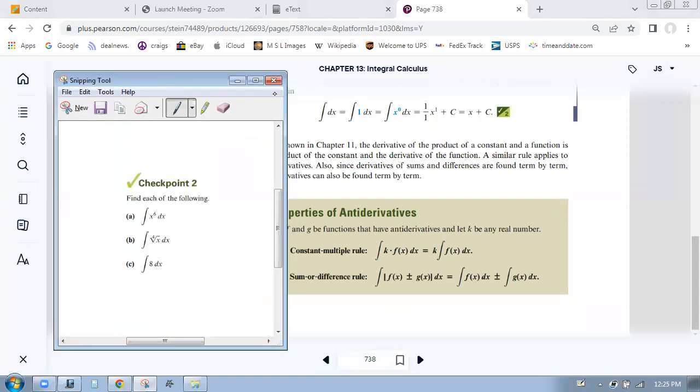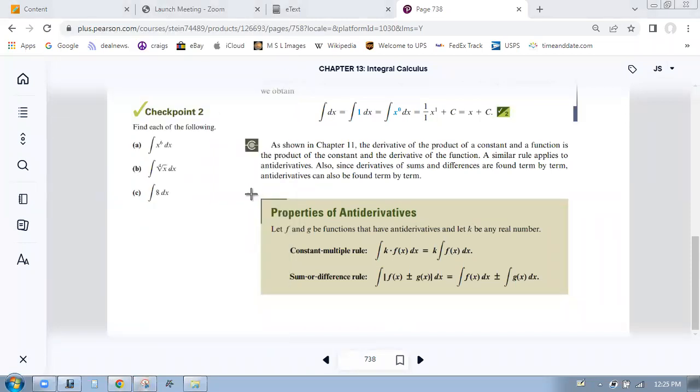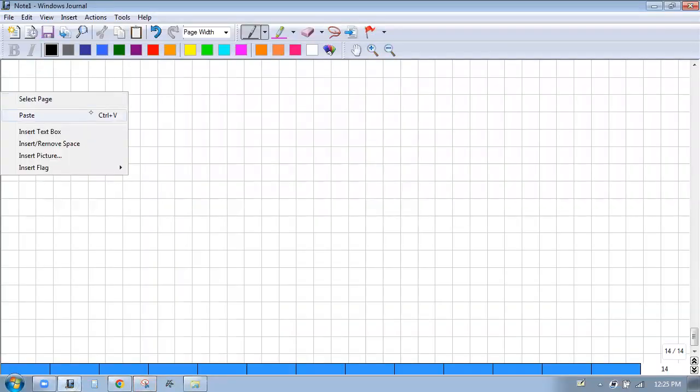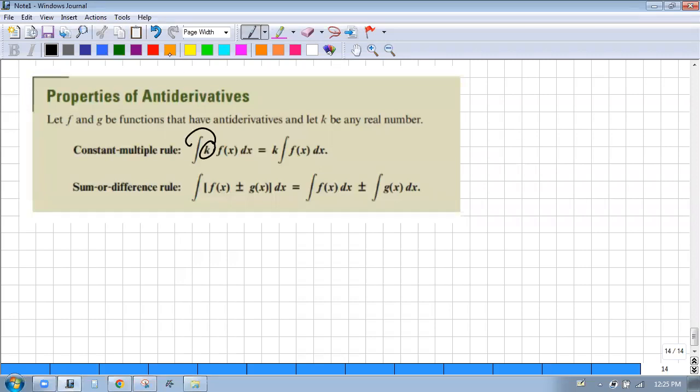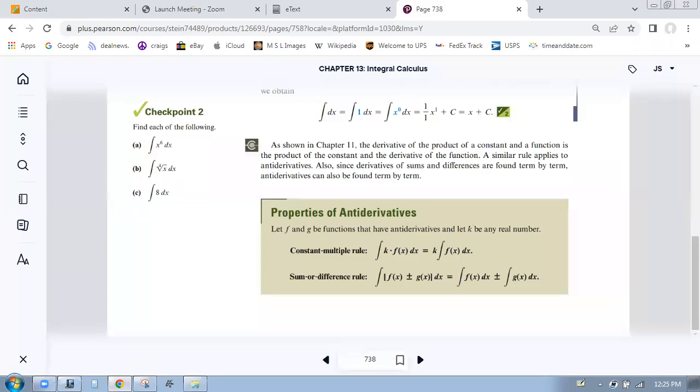Okay. This just says you can do exactly what you think you should be able to do. Just like derivatives, you could take a constant and pull it out front, right? So like if you had 2 times x cubed and you're taking the derivative, you could pull this 2 out, right? And the integral of a sum is the sum of the integrals. So that's nice as well. All right, so it says you could do what you think you should be able to do. There's no problem with that.